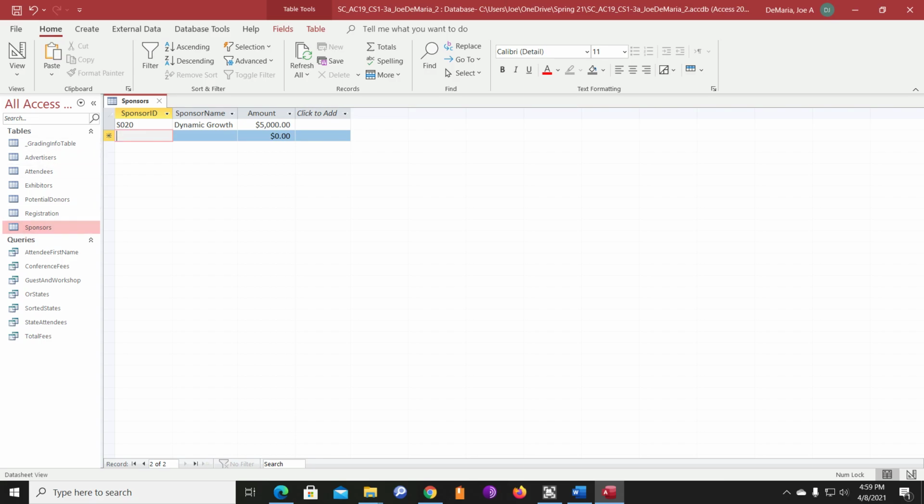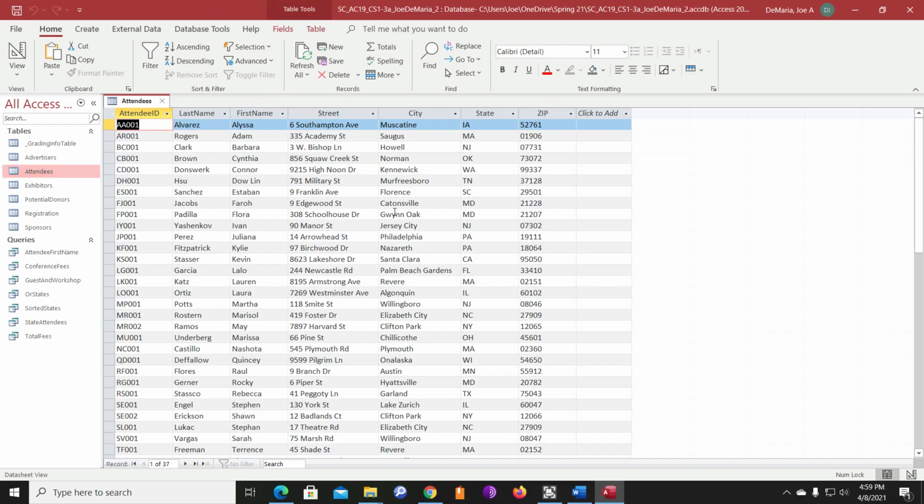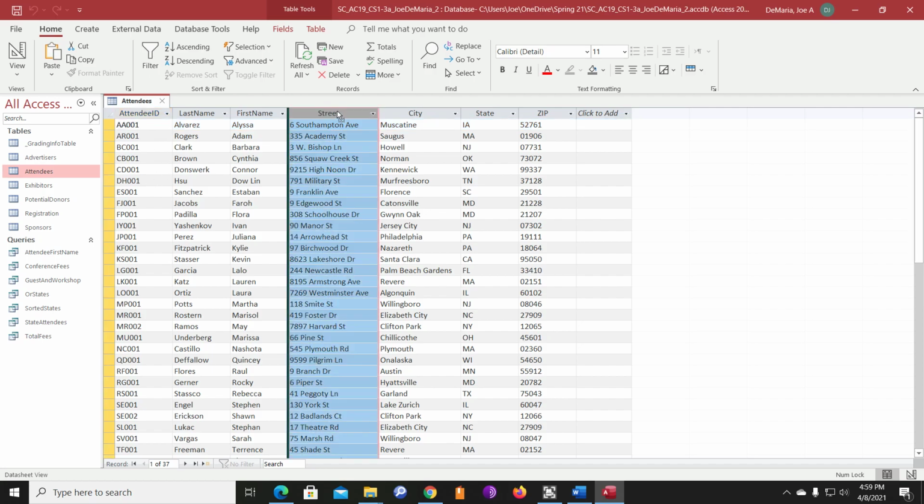Then I guess here it says, save the changes and close. Close it, save it. Okay, there we go. Now I'm on step 5. Open the attendees table in datasheet view, which is the normal view. Okay, change the name of the street field using address as the new name. So instead of street, they want us to change the name of this to address.